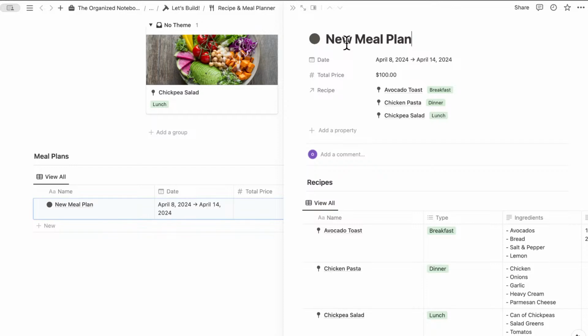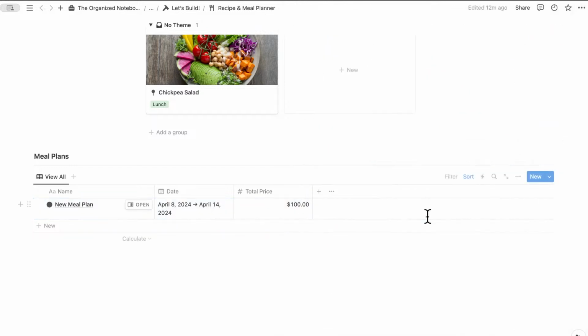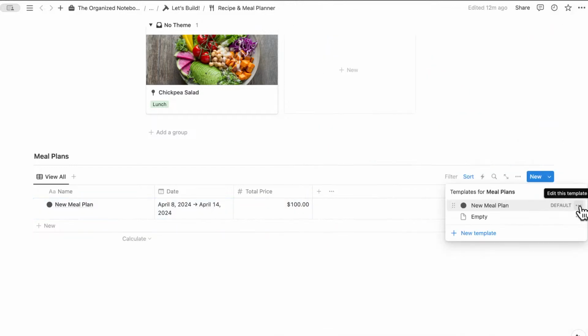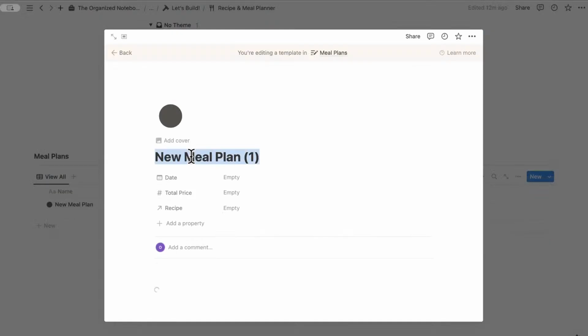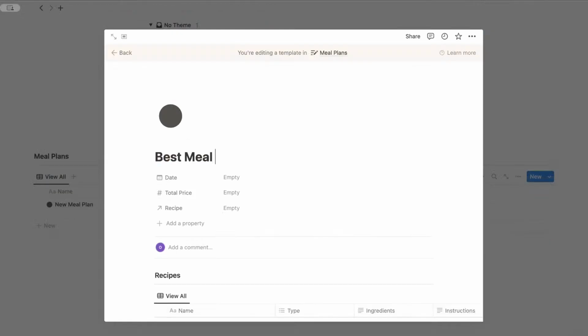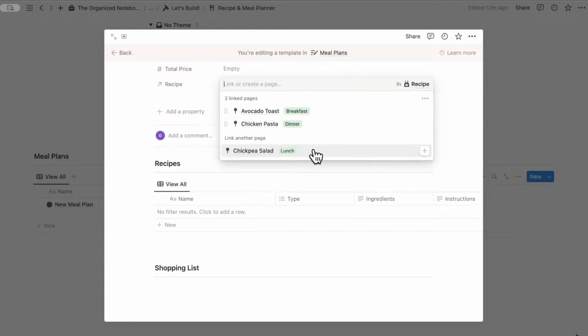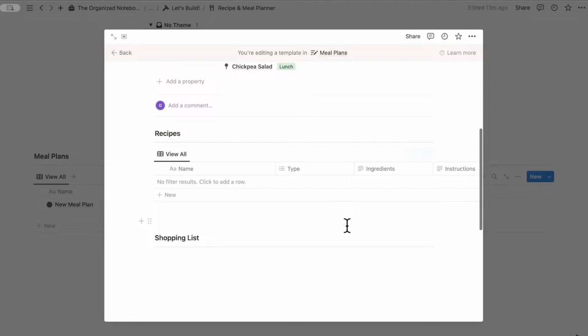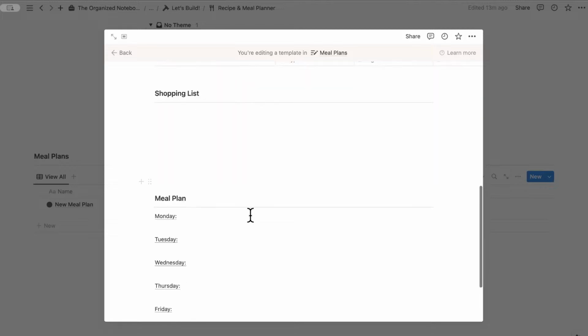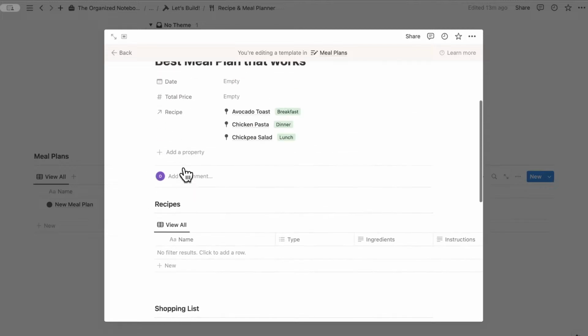You could create a new database template by duplicating this one, and we could even call it best meal plan that works. Already go ahead and tag the recipes you would make during this meal plan, and you can even make the shopping list already and everything.